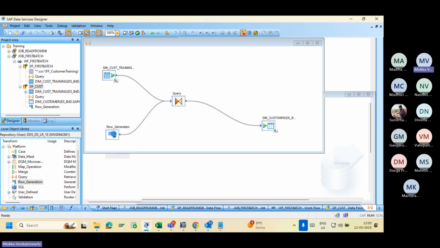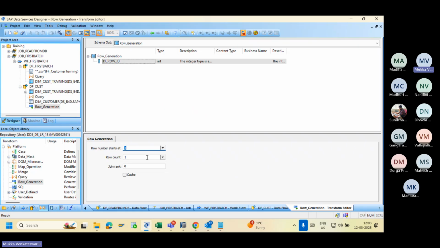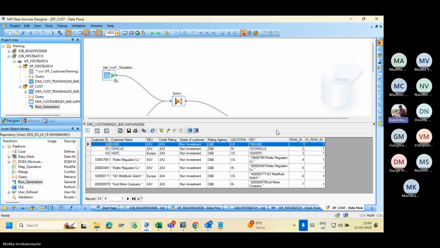Yes, I think it was considering only 1 count for 1 execution. Row generation basically generates row IDs for each row of the table, for each record of the table. So it is giving only 1. For 100, there is only 1 record.